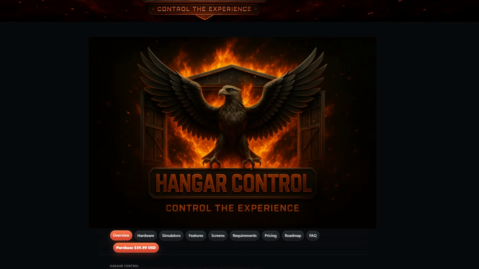And one of the newer features now is a touch panel, a built-in browser-based virtual cockpit panel. You design the panel with buttons, gauges, displays, values right inside Hangar Control, and then open it up on any browser within the network. So it could be your tablet, your phone, your laptop, whatever it may be, and you've just turned it into an interactive cockpit extension with great feedback. It is just as fast as your Wi-Fi is. As long as your Wi-Fi can keep up, so can Hangar Control. I would honestly say that's the only limitation, is the speed of the device and your Wi-Fi.